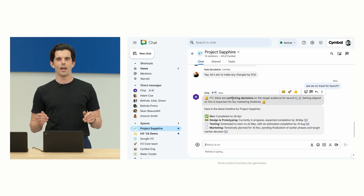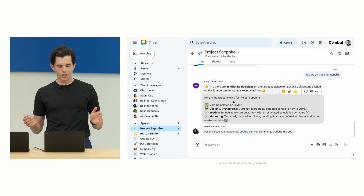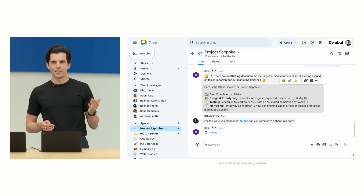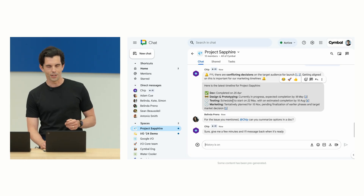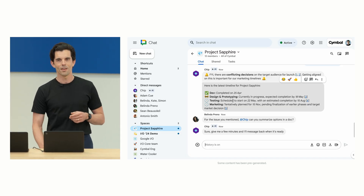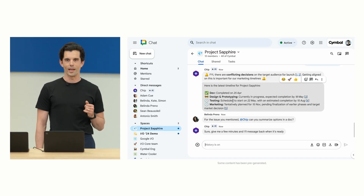Because we're in a group space, everyone can follow along and anyone can jump in at any time — as you see someone just did, asking Chip to help create a doc to help address the issue. A task like this could take hours, dozens of hours — Chip can get it all done in just a few minutes, sending the doc over right when it's ready. So much of this practical helpfulness comes from how we've customized Chip to our team's needs, and how seamlessly this AI is integrated directly into where we're already working.